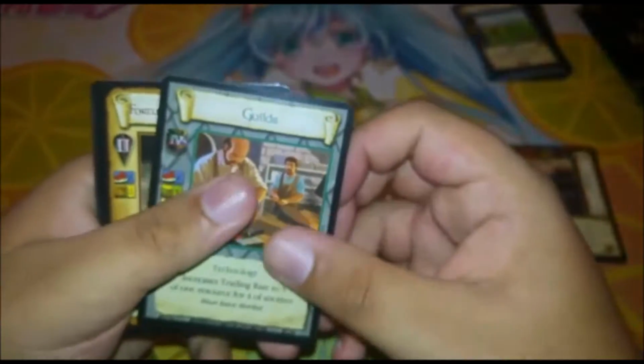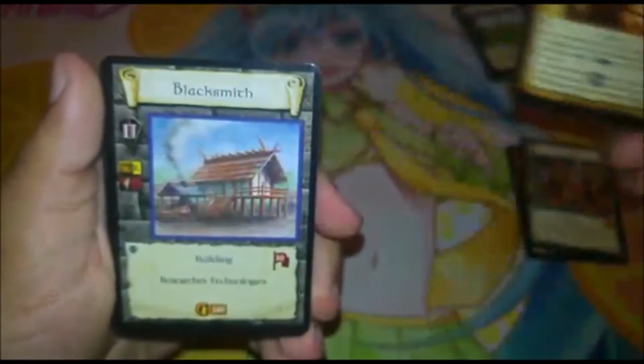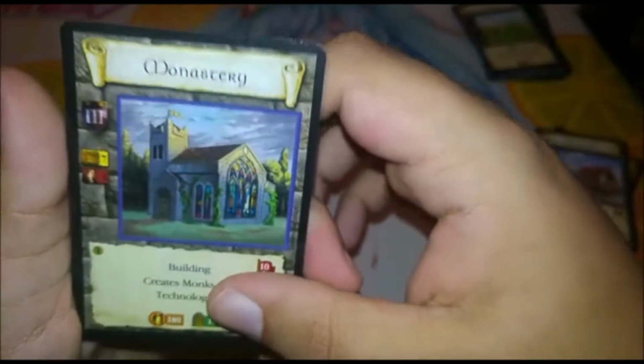I really want at least one foil card. That would be nice. Like one foil, right? A knight. We are starting this off with a knight again. Guilds. Fortune favors the foolish. A blacksmith. Oh, a monastery, one we didn't have yet. This one looks cool. This is like the Britain one. Yeah. This one looks nice.